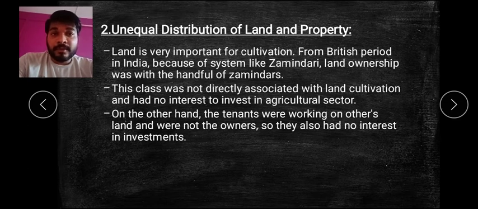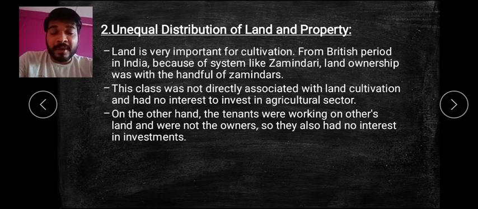So because of this problem, the farmers were poor and the zamindars were getting richer and richer. So how should the distribution be? If a person is a farmer, he must have their own land. But due to the Britishers' time, many of the farmers lost their land and it went to the zamindar system. So in the zamindari system, zamindars were able to gain more land, landowners gained more land, where the properties of farmers were being seized or taken up by these zamindars.